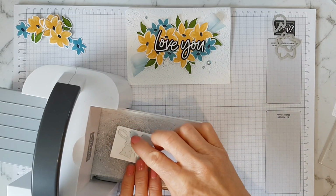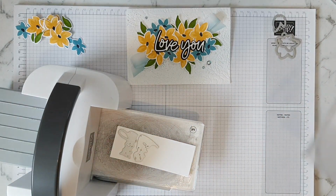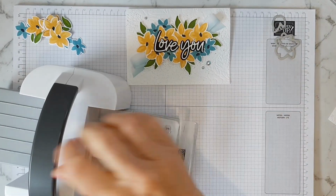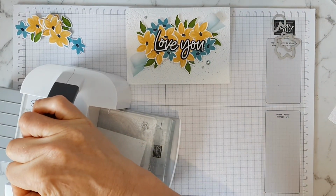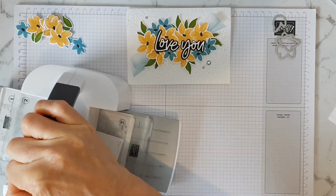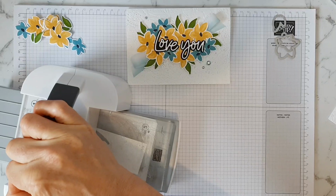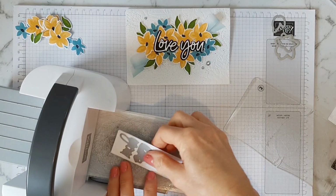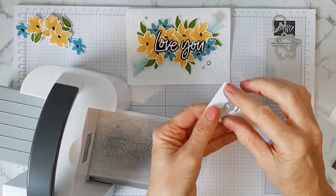Oh, I was trying to fit it in better, but it's not going to work. So I'll just, because they're on the same side. If they're on alternate sides, I could sandwich them together a bit better. And I'll just run that through twice, because it is a little bit thicker with the sticker layer on the back. So make sure it cuts through.